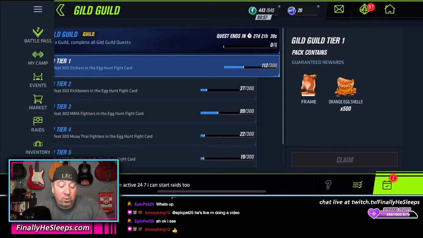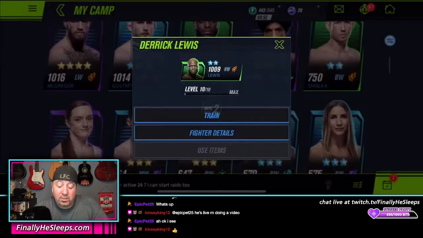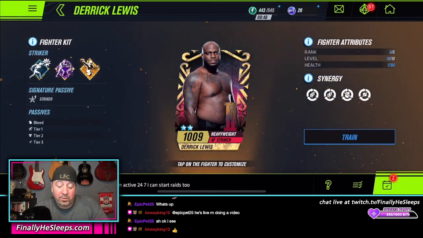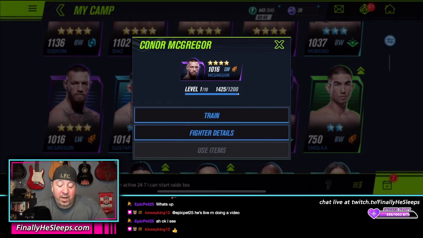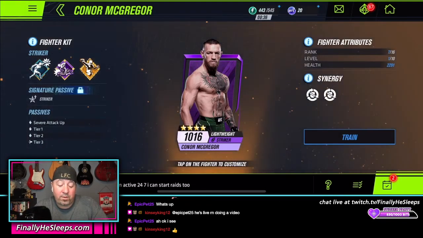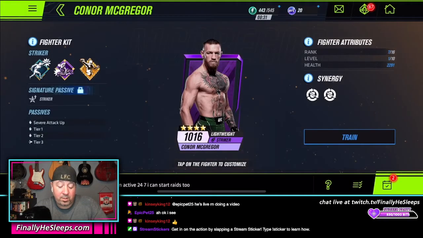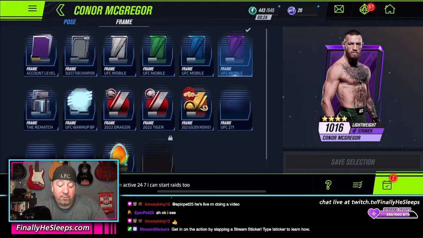If you look back into my camp, if you're new to UFC, you can actually make adjustments. So I have some different fight cards. I'm trying to remember what one that was from. That was from one of the UFC events. You can customize your fighters using these different things, and that is one of the things that we can do here. Let's see, where is it? Where do you customize the fighter? Changes frame. We've got other poses, frames.